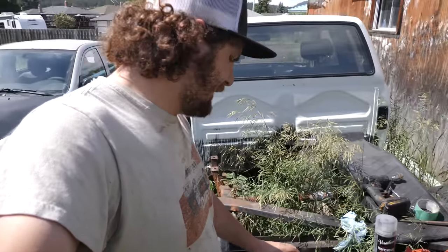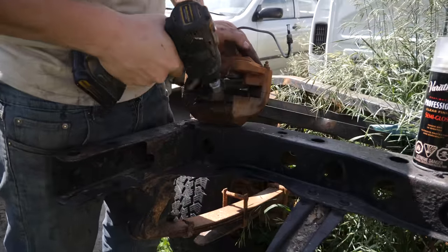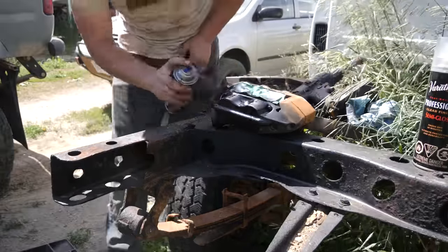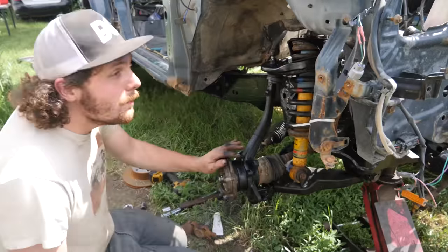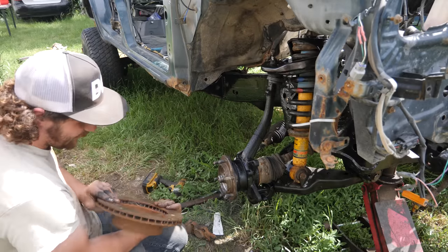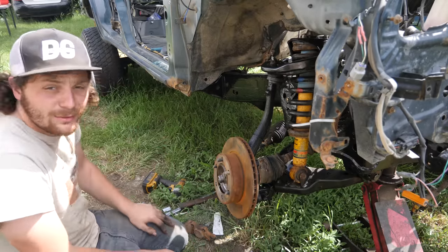So, same game plan as the spindles. I'm just gonna take my wire brush, kick off the bit of the surface rust in chunks that I can, and give her a skiff of paint. And the rotors are the same deal. They are also essentially new. They just got a tiny bit of surface rust from sitting around and a little bit of braking, but once this thing's rolling again they'll look good as new again. So, reusing those as well.